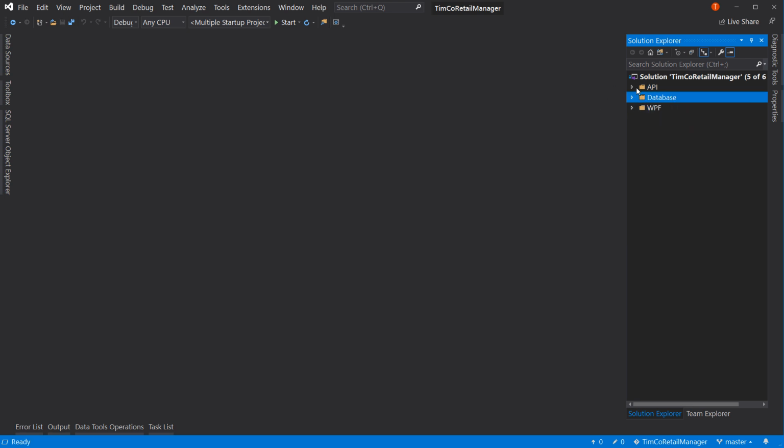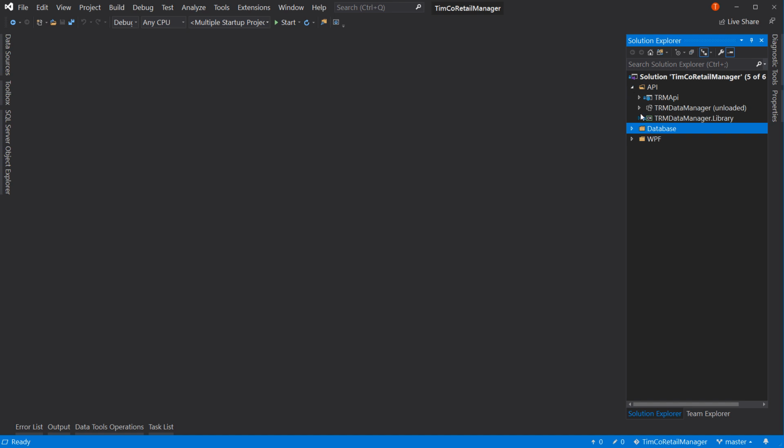Now, the next thing we have is the API. And the API sits in the middle. We've designed it this way so that we can put all of our data access and business logic behind this API layer. That way, the user interface can change without having to change the majority of our application. So this is our API.